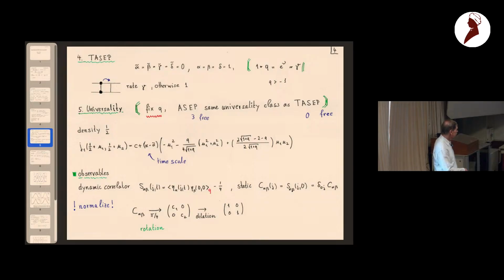And then, of course, there's a static correlator, which is this object at time t equals 0. And you see, it's this delta correlator, right? I mean, it's a delta in j, but there's a non-trivial correlation with respect to the two components. Okay, so now comes an important point in this business.